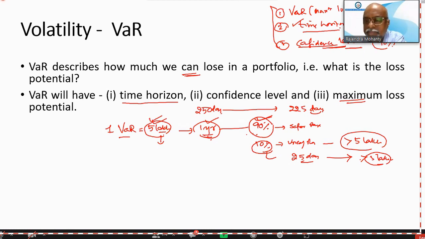Okay, so this is the concept. Whenever a confidence level is given, that level tells us that my loss will not cross the VAR limit. This is the VAR; my loss will not cross the VAR. But in the unsafe part, it will definitely cross. So our focus is on the VAR being crossed. So 10% is the crossing part.